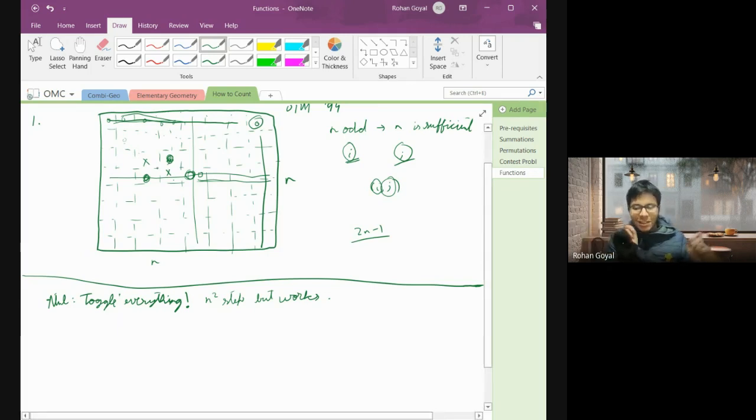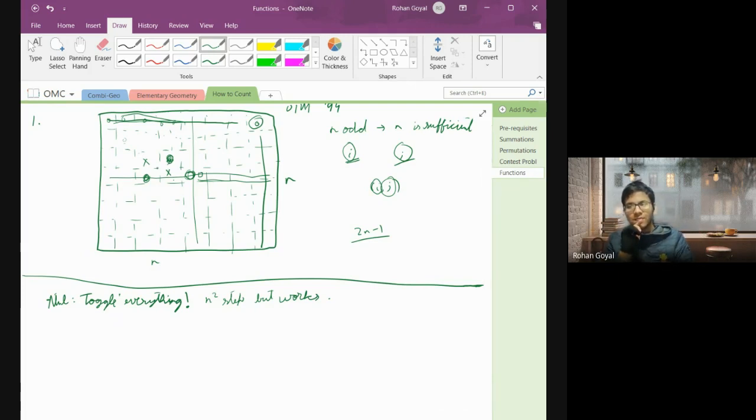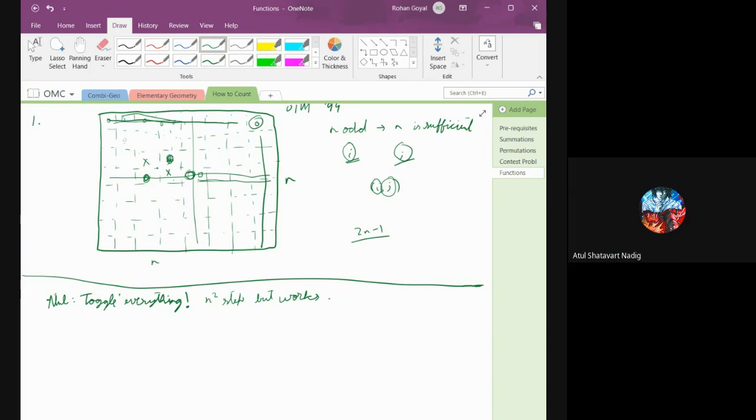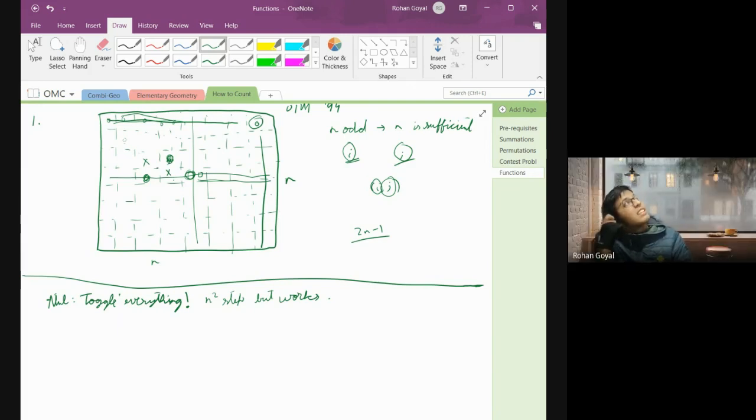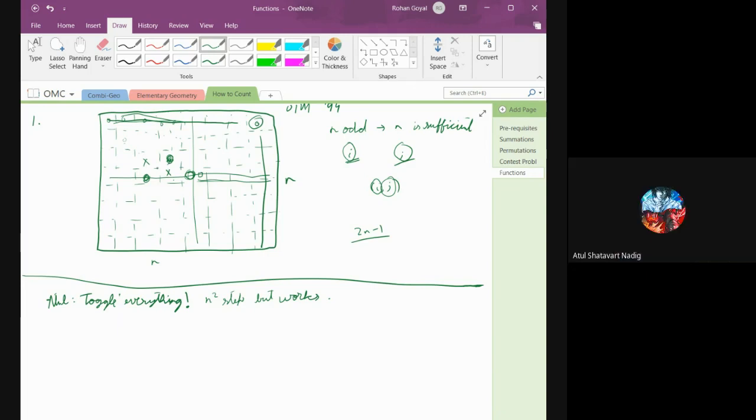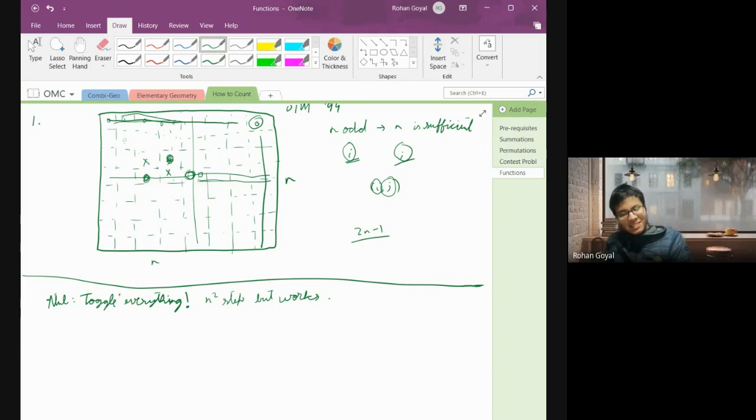Sorry, I'm rushing a bit just because I want to end by 45. We just want to choose a subset of cells such that in every row and column there are an odd number of things chosen. Of course, that is what you want to do in some sense. But how do you even go about proving that? No idea. Exactly.